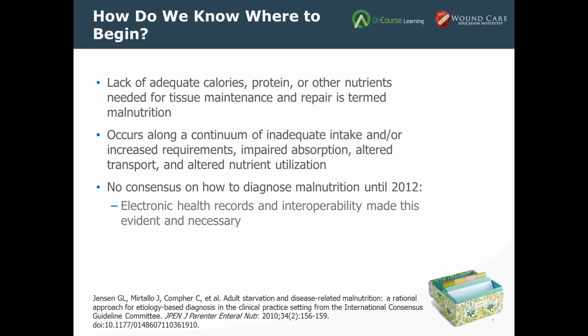One of the points that I want to make to you is that it's not a black or white thing. Your patient isn't nourished one day and malnourished the next. This is something that happens over time. And when you review charts retrospectively, you get a whole different view. When I look back over these charts, I can see that the malnutrition was building steam, the person was heading towards a problem, and no wonder their wound wasn't healing. They were losing weight. They were hardly eating. I can see that the problem was starting to build up, but there's no mention of that in the chart. So you have to remember that these nutritional problems don't occur overnight. They happen along a continuum over time, and you have to keep your eyes open for it.